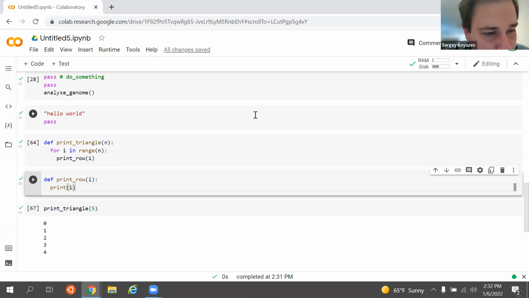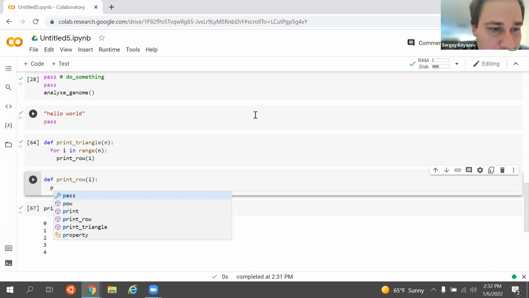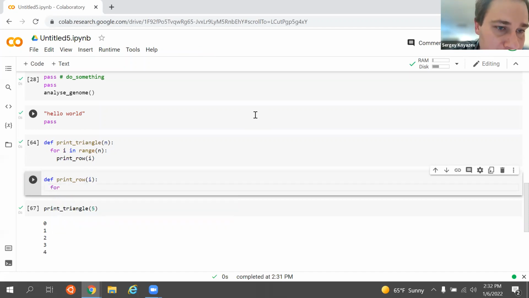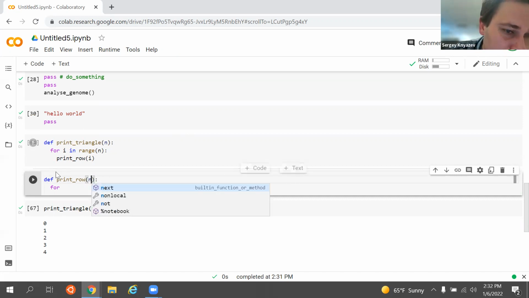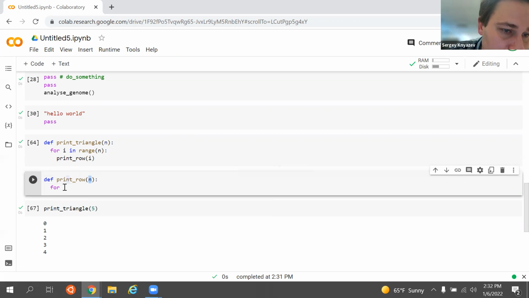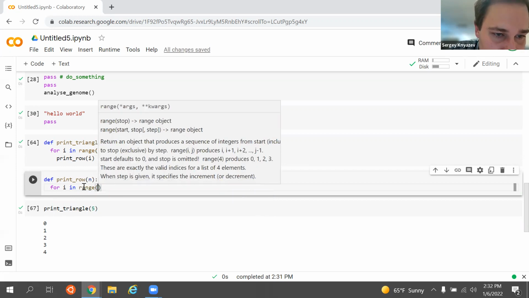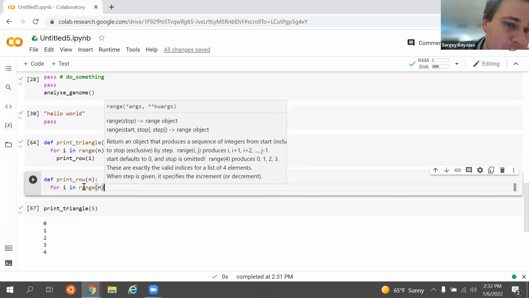Okay, so what we need to do inside each row is have another cycle, a for loop. But I don't like this name. Let's call it n again, as a parameter, because I want to use e inside the cycle in range n.